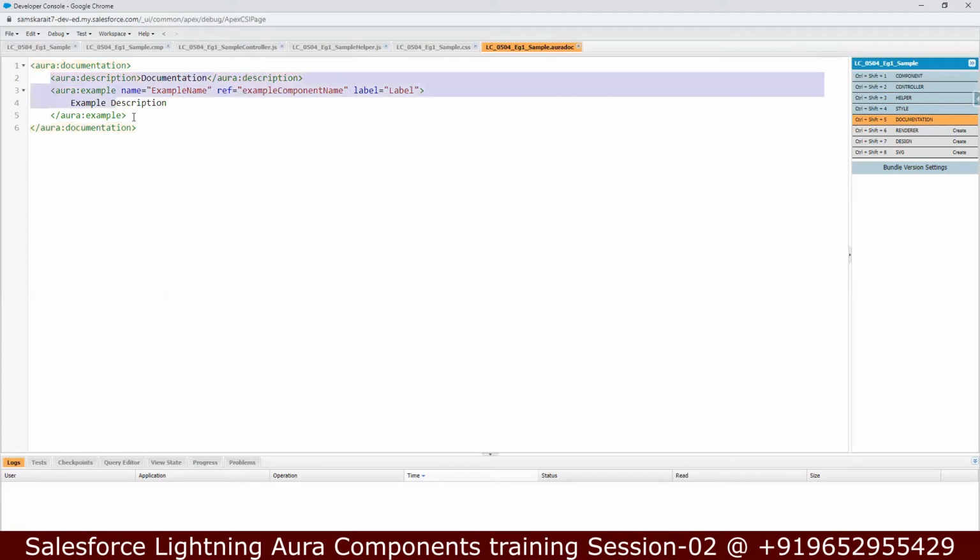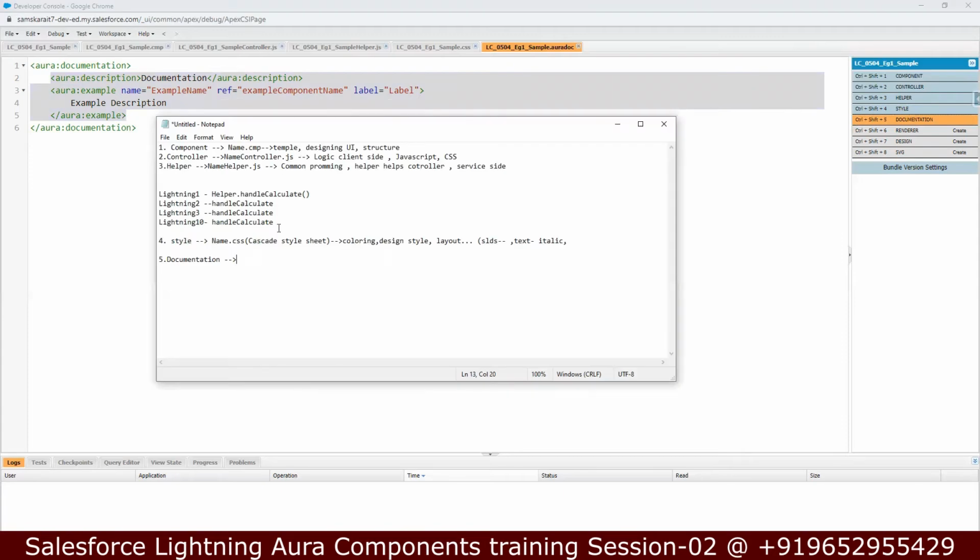By default, Salesforce will give us the skeleton structure. When I click on the documentation, I get the extension as Auradoc, that means Name.auradoc.